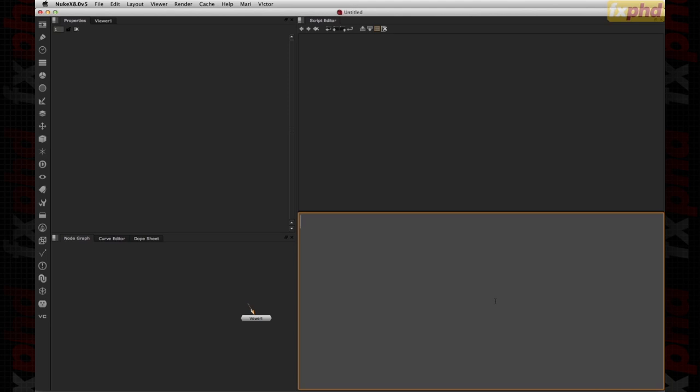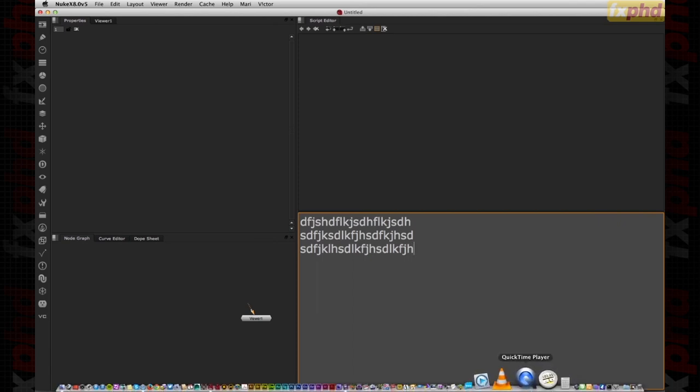Okay? Even in Nuke, you can script, but I'm not going to recommend that because the script editor inside Nuke is quite basic. And something that you are going to miss in here a lot is the line numbers. Because when I'm writing in here, I don't know what line I'm writing because there are no guides in here. With a script editor, that is a must.